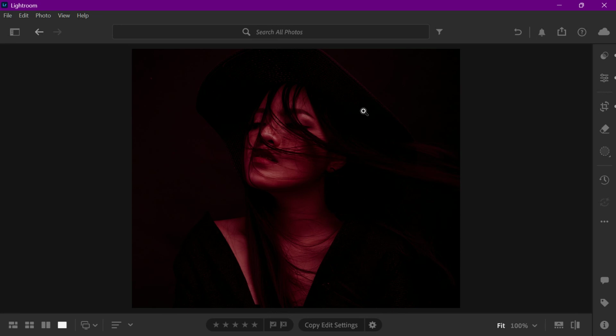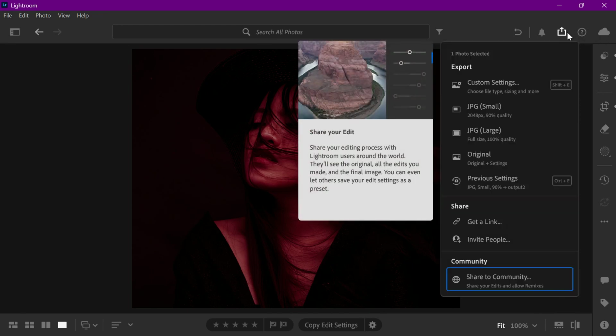To actually save the photo to your computer, look to the top right corner of Lightroom and click the share icon. This is the button that opens the export options, and it is the step most people use when they want to get a finished photo out of Lightroom. Once you click share, a menu will appear, and from there you need to click export. This is where Lightroom prepares your image as a final file that you can use outside of the app.